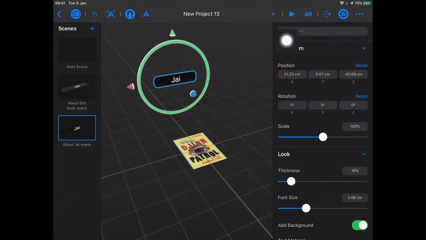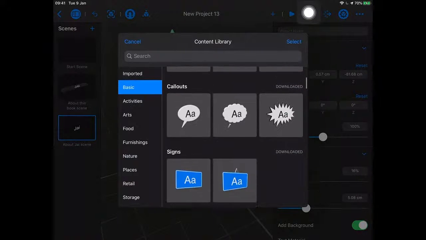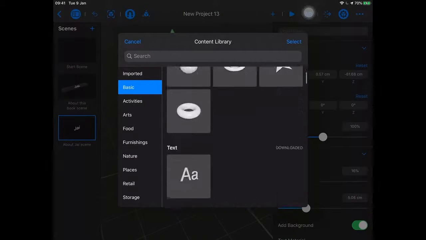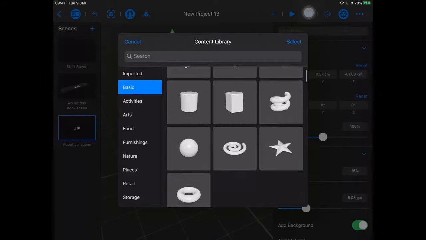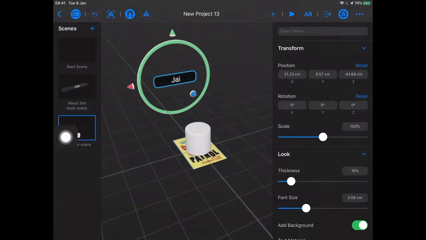What I'll do is I'm actually going to leave a placeholder. I'll hit the plus button here, and I'm going to leave a placeholder. Let's use one of the basic objects for a person. So what I might do is have a little portrait of Jay. So let's make that, and we're going to put it in like a round frame. So let's tap on the cylinder.